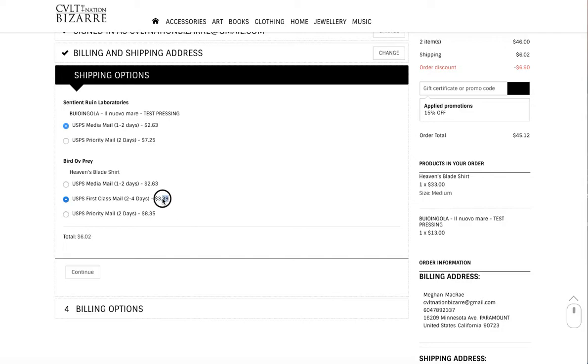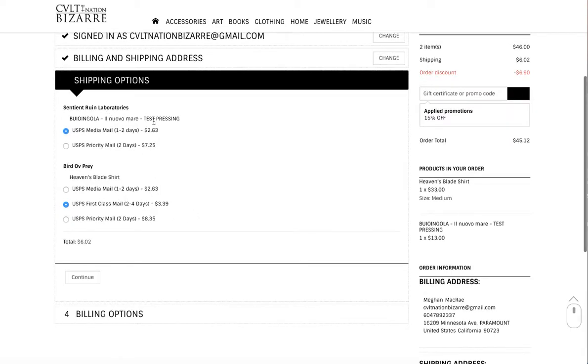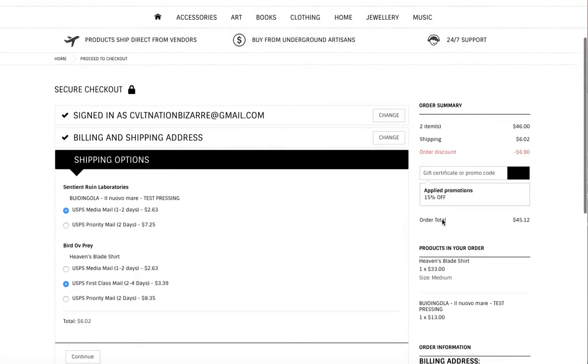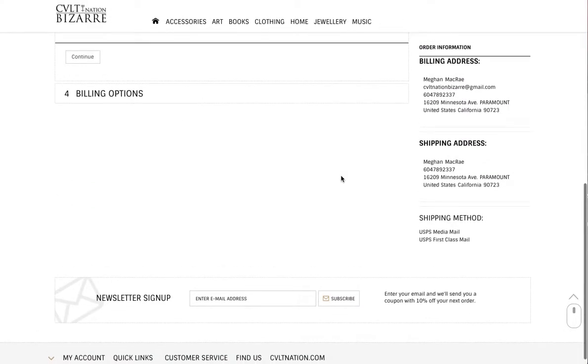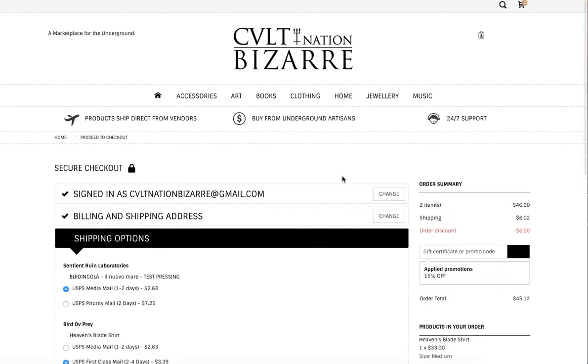It's already calculated the accurate postage. If you need to add on any surcharges, that kind of makes things more difficult, but you should probably add that into the cost of your product, like for packaging. Okay, so that's basically it.